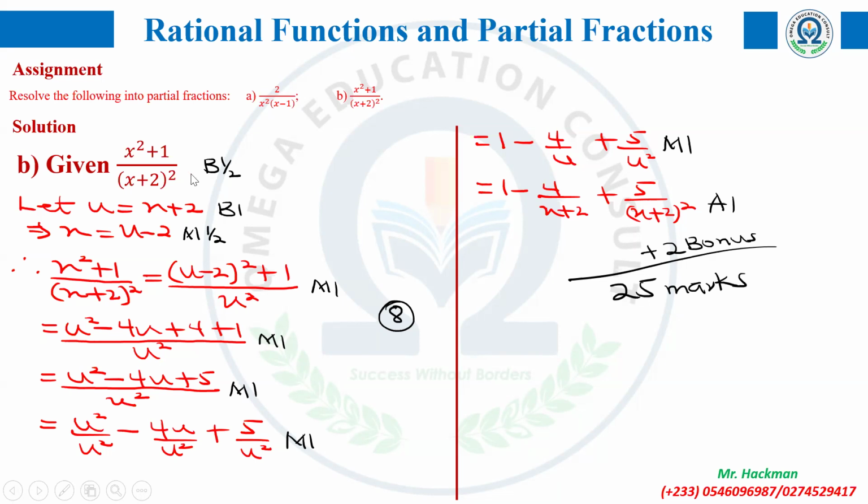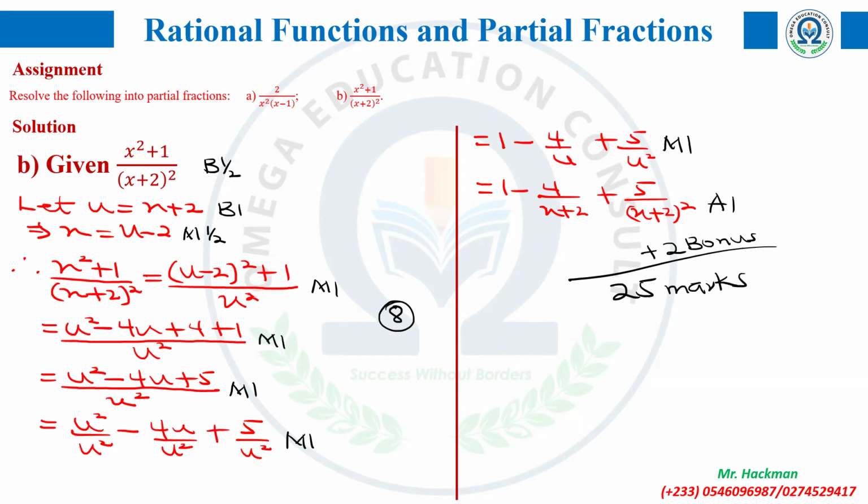So in this case, if you extract B half, and remember I said the first question that you ask yourself is proper or improper. So let's check, is this proper or improper? Degree of numerator is 2. That of the denominator will be 2. So proper or improper? Improper, very good.